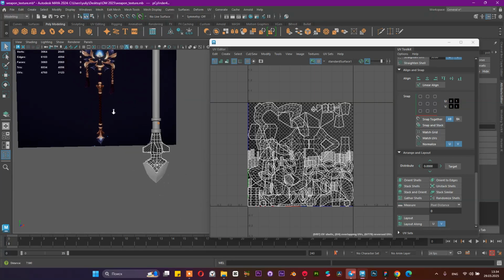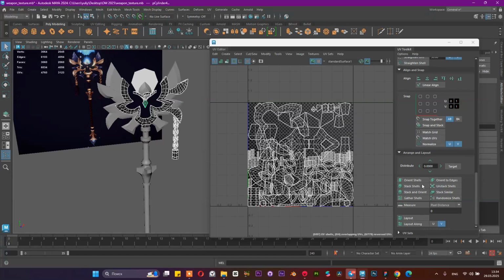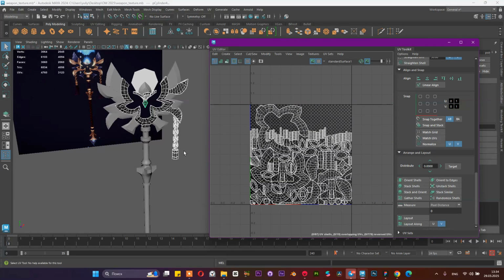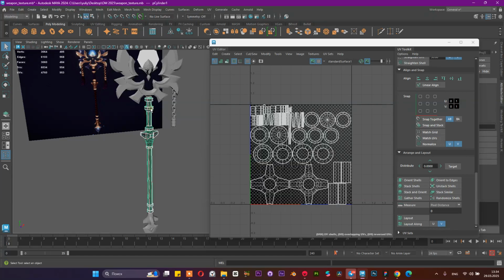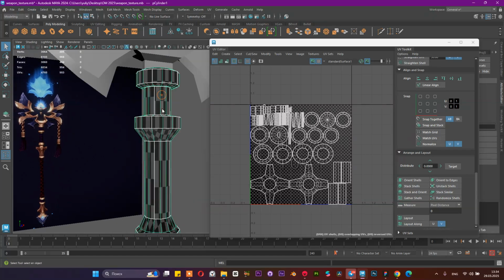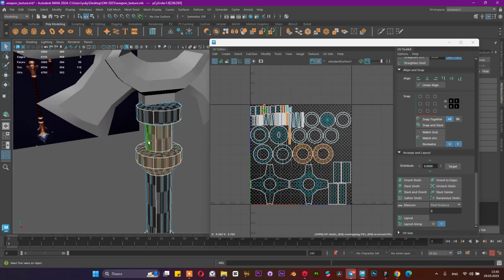These UVs also have some gold material, and we need to lay them out together. Okay, and here we have some place where we can put other parts from this one big model. And let's select these pieces.